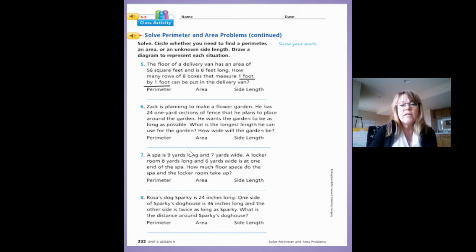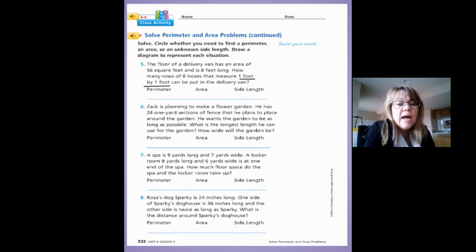So find the equation, draw your shape here. We're looking for what would, we know the perimeter is 24, but we're looking for the side length. All right, so pause me, try it, and then let's go on to number 7. I'll give you more hints.